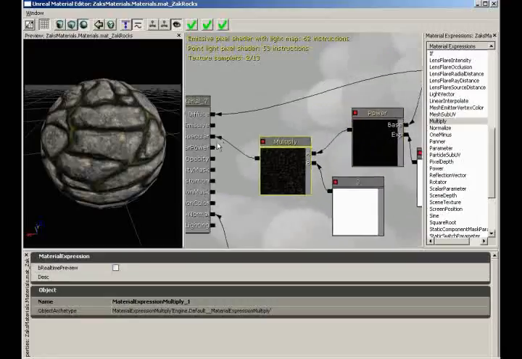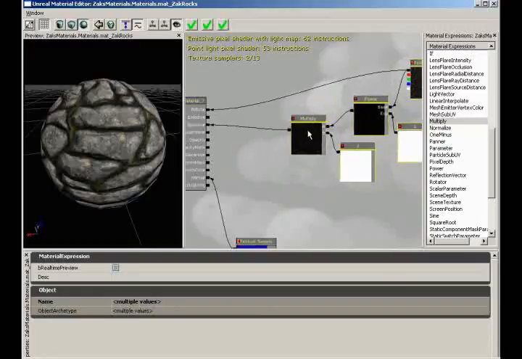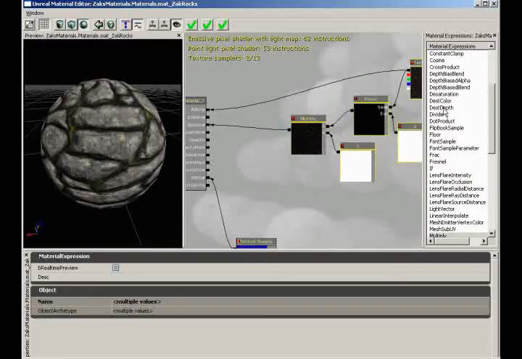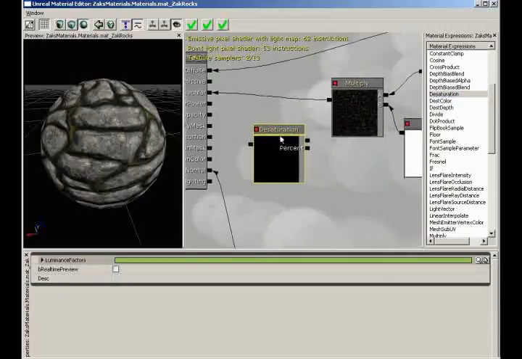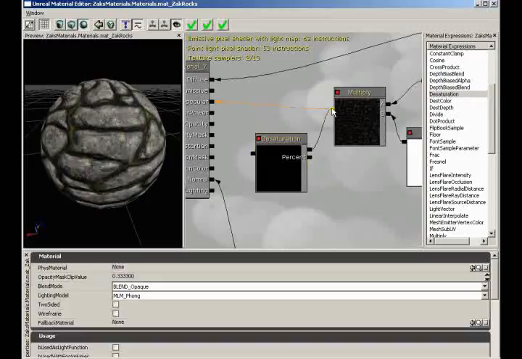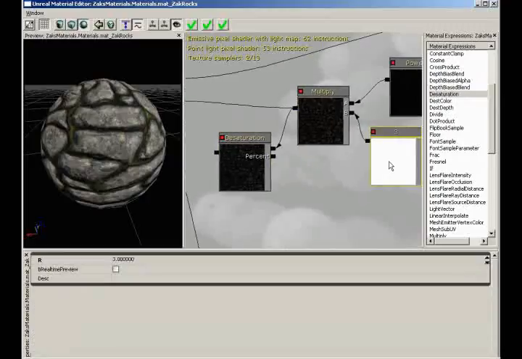There's the long option and the short option. Let me do the long option first, because that might be the first one that comes to mind. I'll give you a little bit more room just by marquee selecting and dragging back. You have a desaturation node whose only purpose is to remove color information. You'll notice it's got an input and a percentage. The input isn't really labeled. We can connect this in like so, and then we have a percentage value which just receives a constant between 0 and 100 for how much color information you lose.